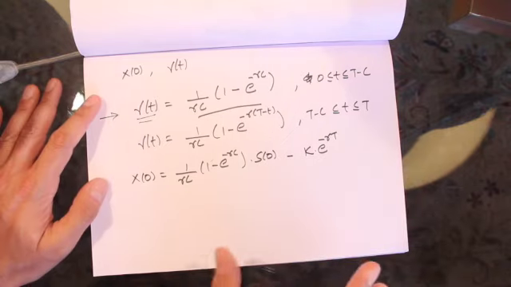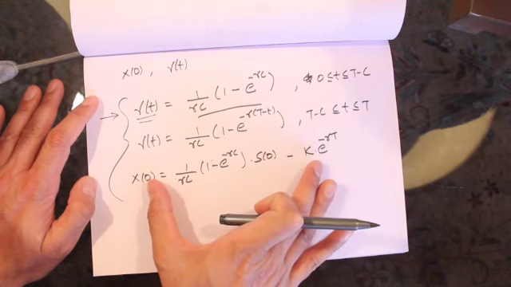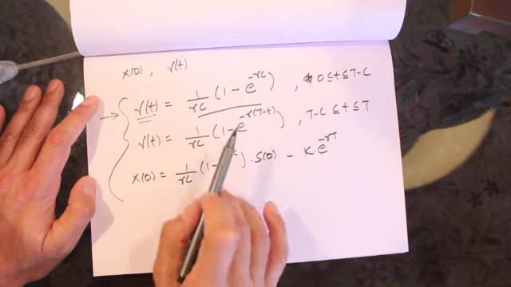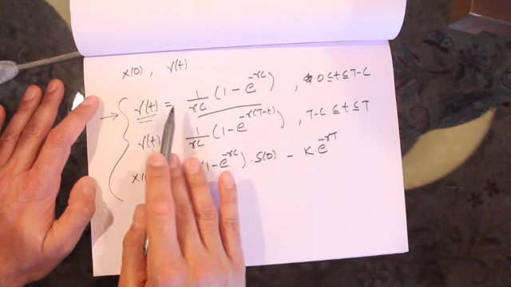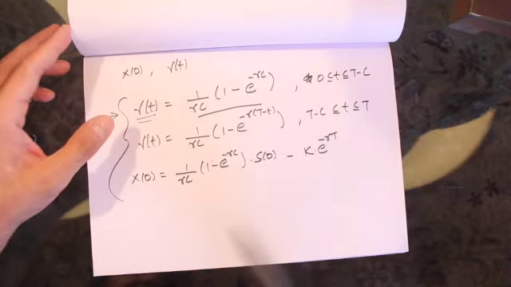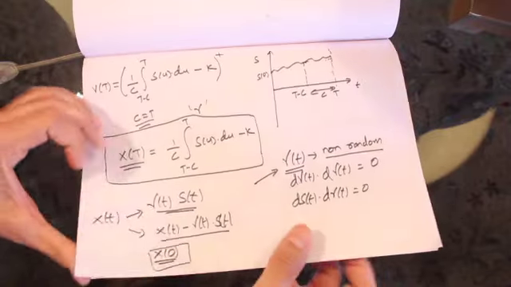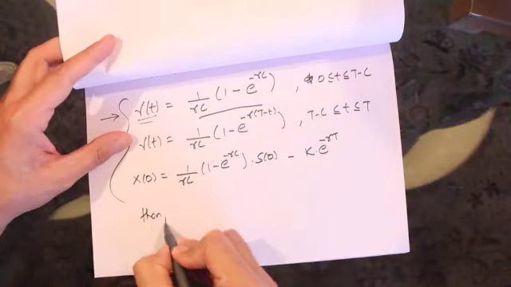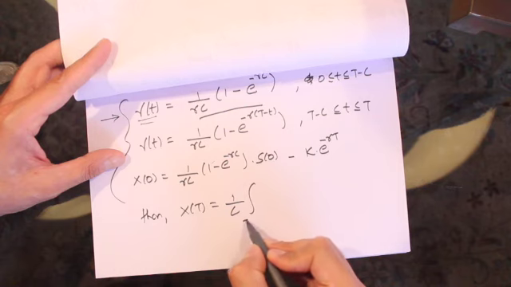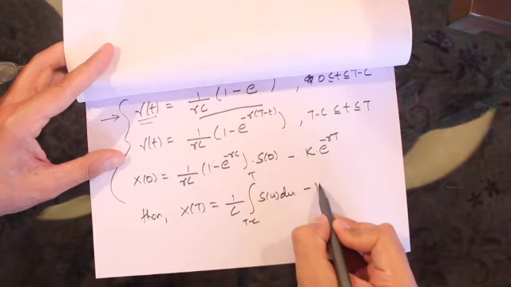So what I'm claiming right now is, let's understand this carefully. I'm claiming that if I start with this much money as my initial capital, and at every point in time I buy this much of the risky asset, and I keep doing this till expiration, then the value of my portfolio, x of T, is going to be equal to 1 by C, integral from T minus C to T, of S of u du, minus K.